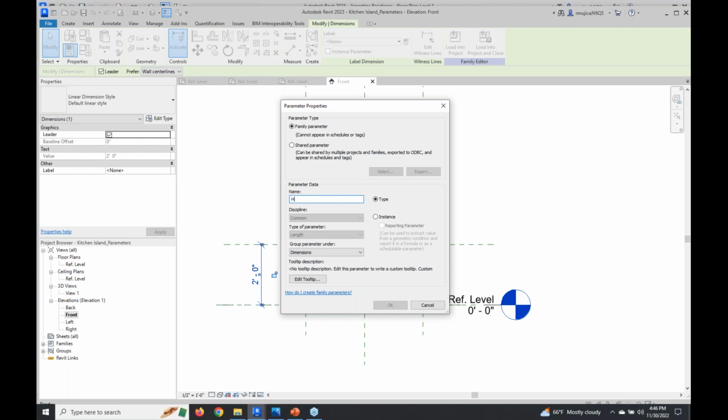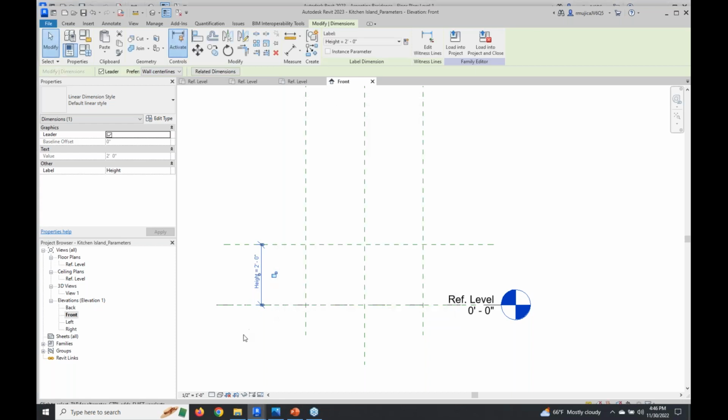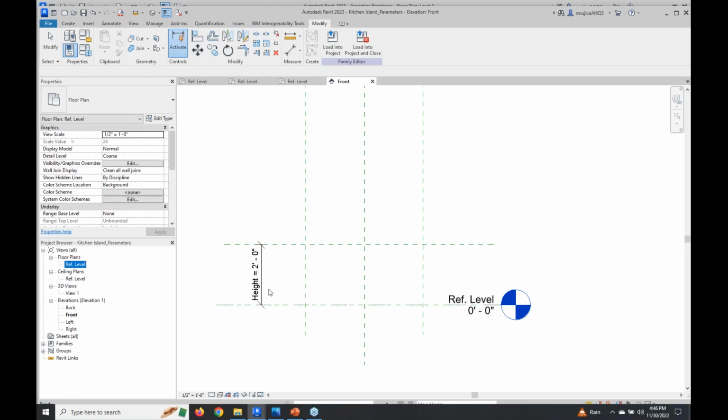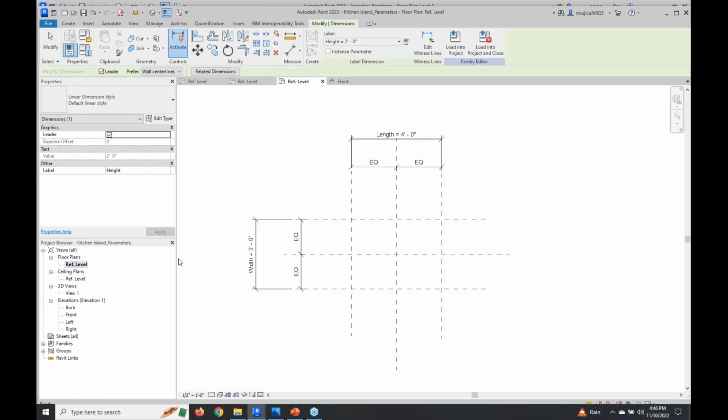So you create height here, and notice that it automatically recognized this is a length dimension, so it automatically understood what kind it is. I'm going to talk about type and instance soon. So you can create your framework first, and then create your parameters.